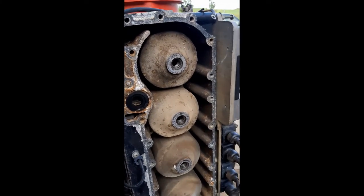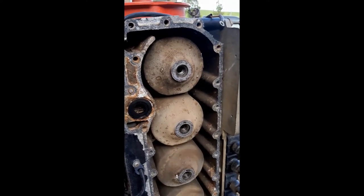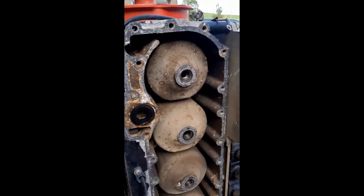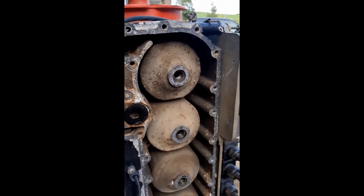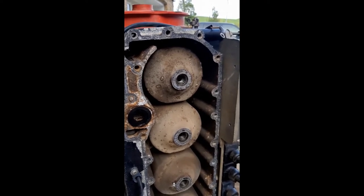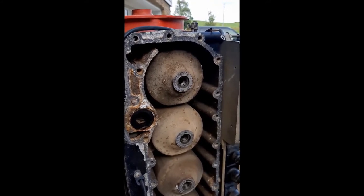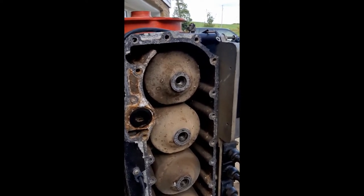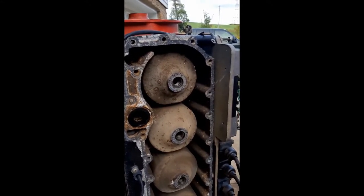Okay, so our fiber optic camera does not have audio, so I'm just going to tell you what we saw in that inspection, and then I'll just let that video roll so you can see what the inside of a good cylinder looks like. And one thing to notice, the walls aren't scored, there's not a lot of carbon buildup, and you can still see honing marks, which are the diagonal lines in the wall of the cylinder. So that's what tells me that this engine doesn't have a lot of hours on the rebuild. So anyway, check out that video, and then we'll show you the cylinder number two that's damaged.